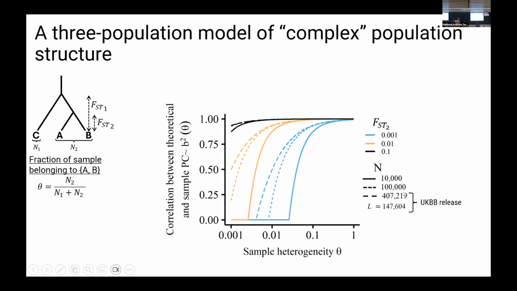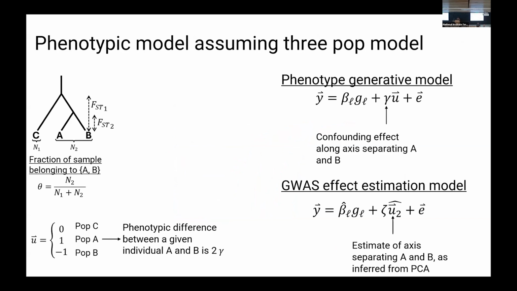So even at numbers like the UK Biobank release's number of included individuals and number of independent sites, you can see that the problem arises, especially when theta gets smaller and smaller, meaning the fraction that A and B make up of your sample becomes smaller and smaller. The reason is that PCA has less information from individuals to actually detect the signal. And that's especially crucial because this is how the issue of residual stratification bias arises: instead of being able to perfectly recapitulate your theoretical PC, you're in this gray area in between where your sample PC is kind of inaccurate. It's capturing something, but not completely, and it could leave some problems.